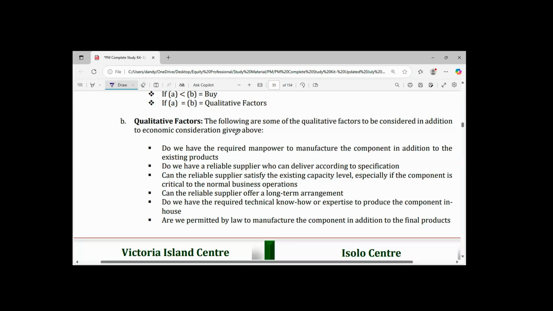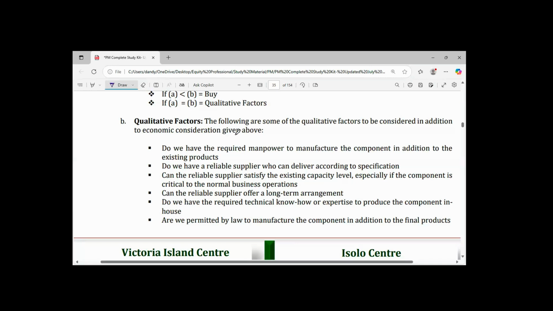That's number 3. Then number 4, as a company, you also need to protect the degree of secrecy or the proprietary information or technology underlying the products. That's another factor you need to take into consideration. I said the need to protect the degree of secrecy or proprietary technology underlying the products. Because if you decide to contract with an outside supplier and the supplier leaks the secrets of your products to your competitor, that means the company will be out of business. So you need to protect that.